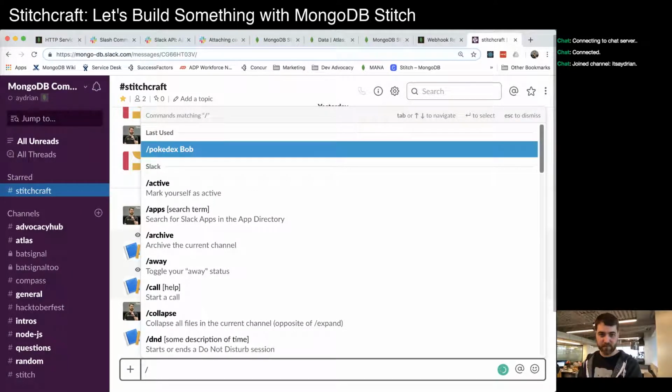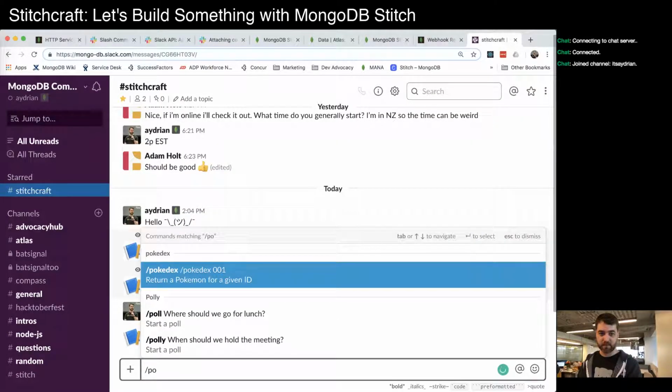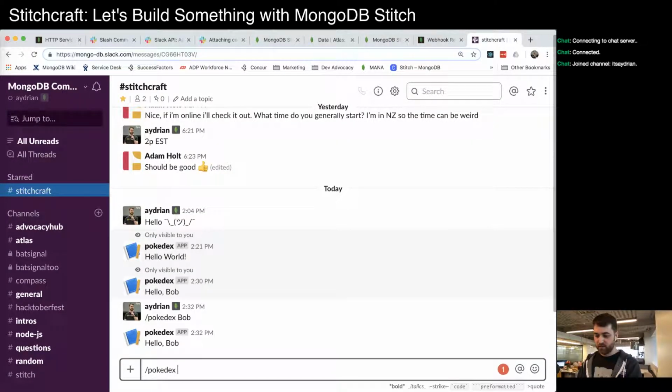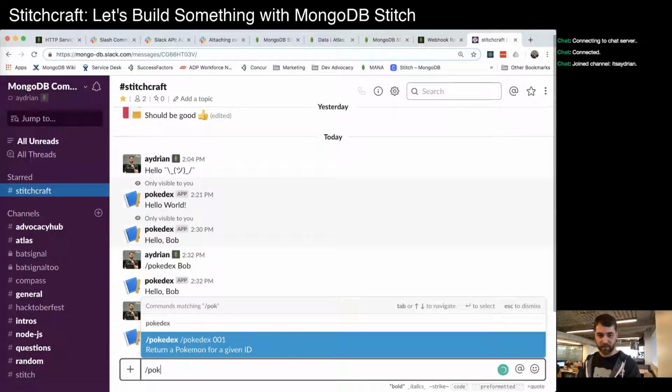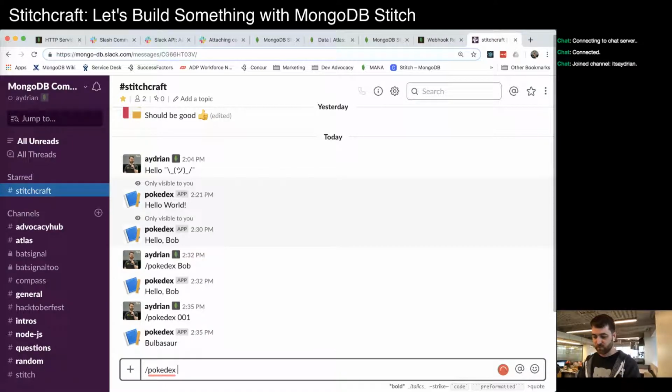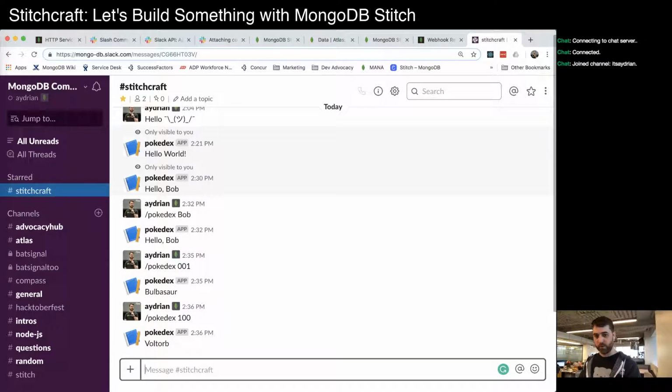We can go back over to our Slack instance here, and we can say Pokedex, and we'll do 001, and we get Bulbasaur. Sweet. So it's doing the lookup from the database correctly. If I do Pokedex 100, Voltorb.